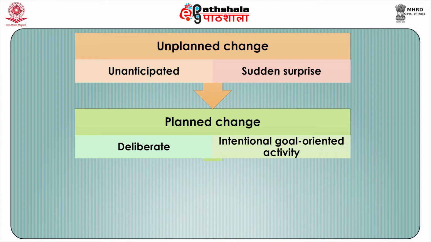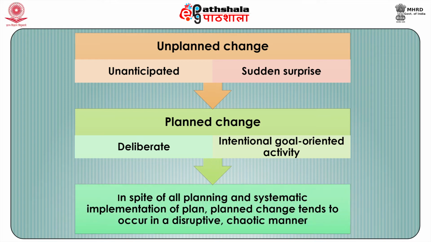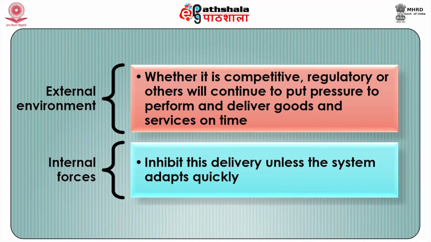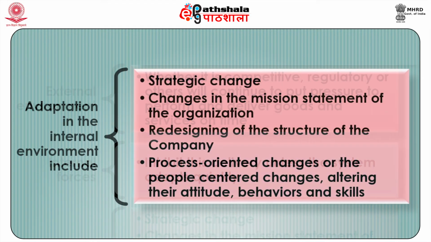Planned change is a deliberate, well thought out, intentional and goal oriented activity. In spite of all planning and systematic implementation of the plan, planned change tends to occur in a disruptive and chaotic manner. While the external environment, whether competitive, regulatory or otherwise, will continue to put pressure to perform and deliver goods and services on time, the internal forces will inhibit this delivery unless the system quickly adapts.